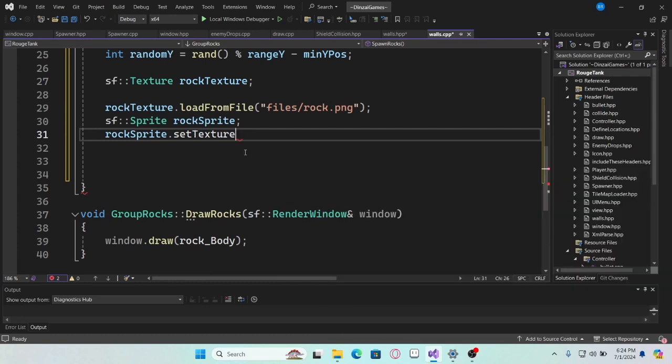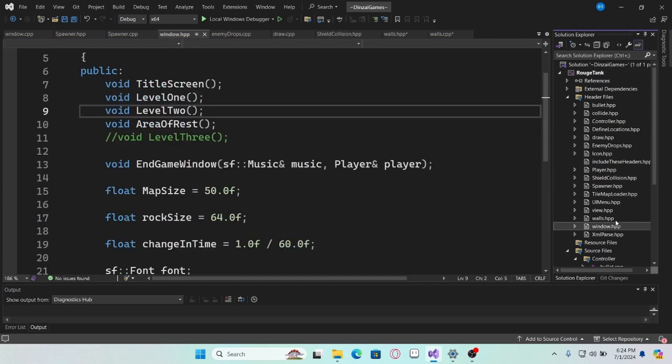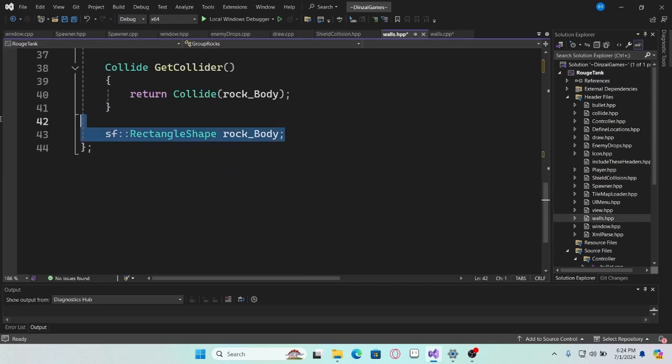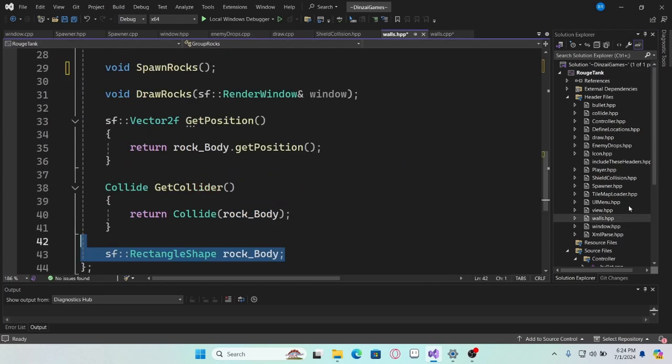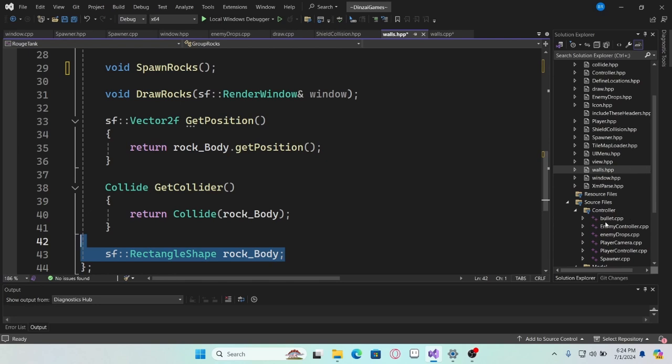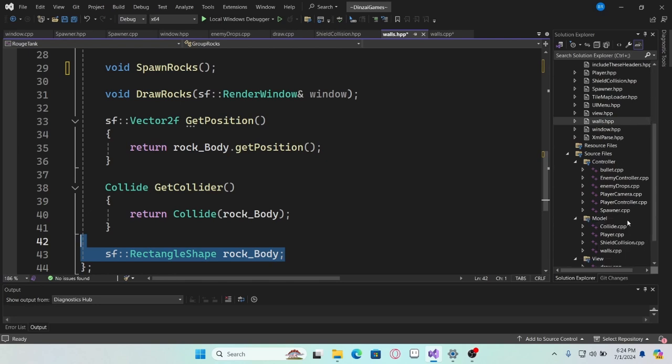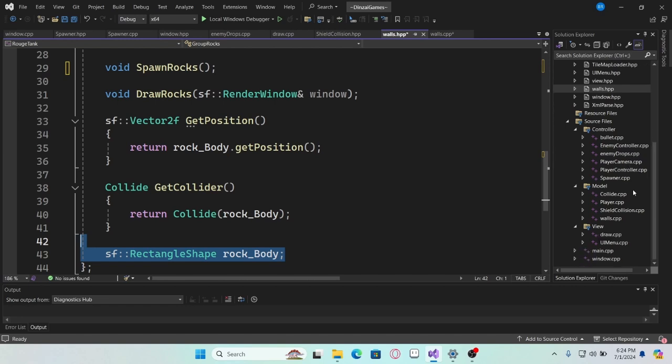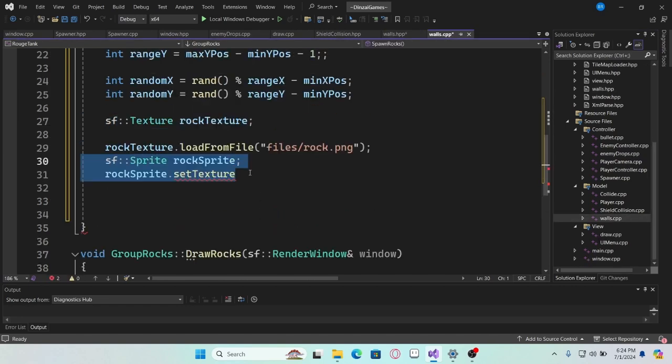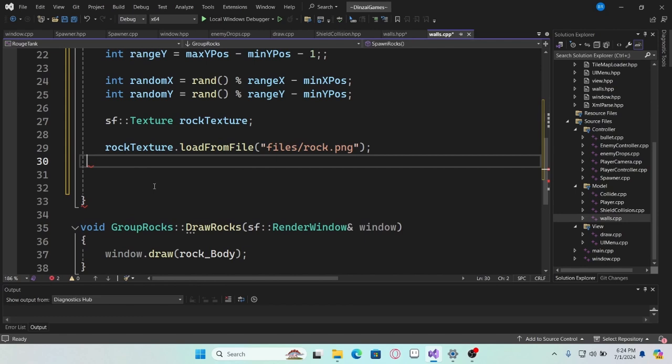So here you can do it like this, but one thing that I just remembered is that we actually have a rectangle shape over here, and you don't necessarily need a sprite and a rectangle shape. In fact, I prefer rectangle shapes.